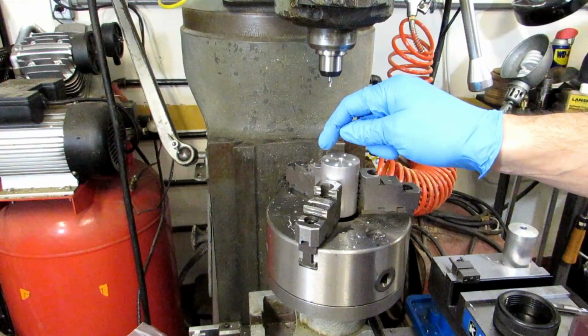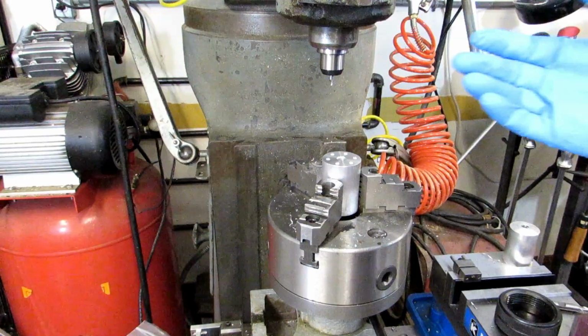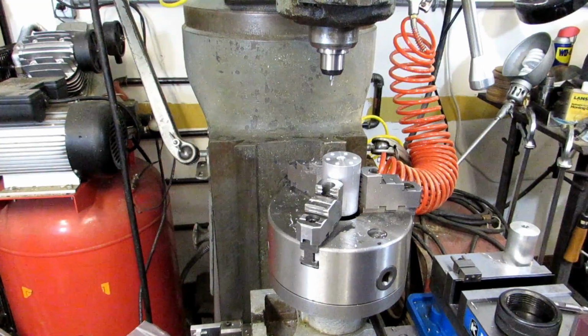Now I'm going to go ahead and switch to the drill and drill all of them, re-indexing around, and then I'll switch to the tap. I'll speed this part up since you probably don't want to watch it in real time.